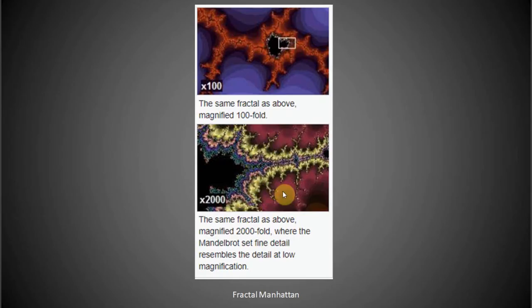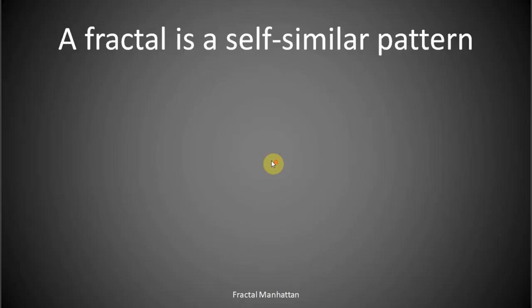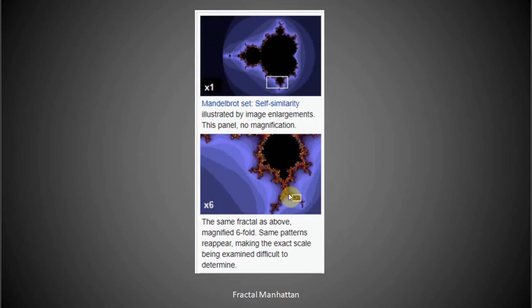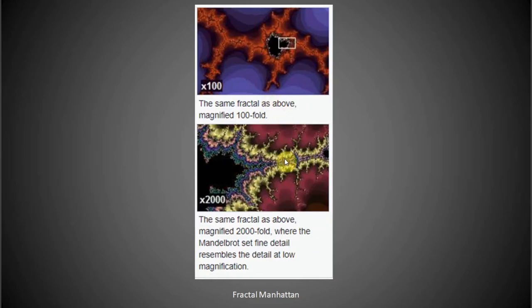So a key principle with fractals is that the more you zoom in, the more you see, the more detail there is. And to a certain degree, when you look at these patterns, it's very hard to tell what scale you're looking at. Were you looking at the zoomed out picture or the zoomed in picture? There's a lot of similarities between them. If you look at this one here, which is part of that fractal blown up 2,000 times, you see that some of these things look very similar. We're seeing more and more detail and a lot of repetition of the sort of patterns that we see.